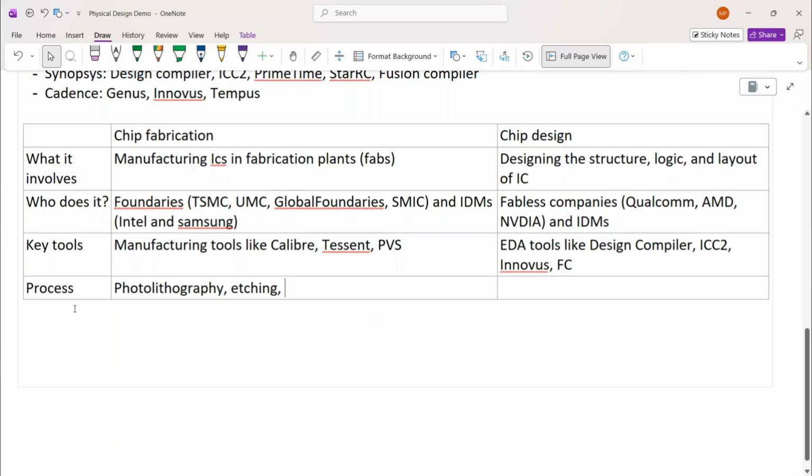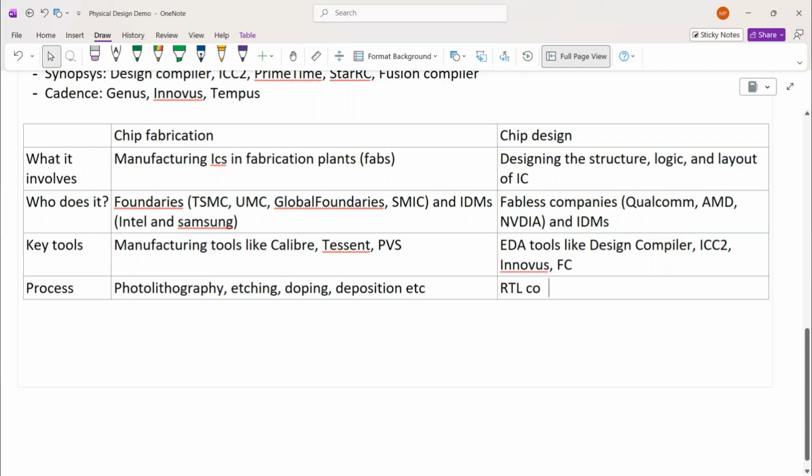So etching, doping, we know what doping is, deposition, and so on. Many processes are there, right? If you Google, you'll get to know. And here in CMOS also we will give you an idea about how things happen like that. So here, when we are designing, what all processes is our design going through? RTL coding first.